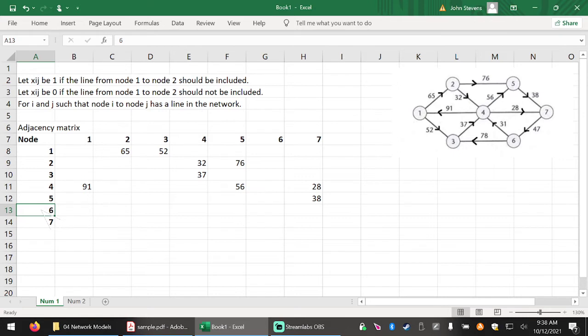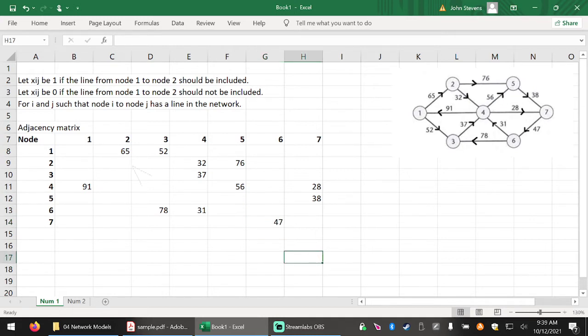From node 6, I can travel to 3 with a weight of 78. I can travel to 4 with a weight of 31, and that is it. And from node 7, I can travel to node 6 with a weight of 47.